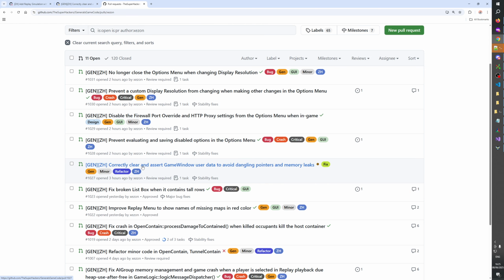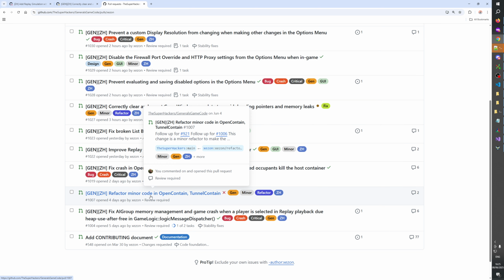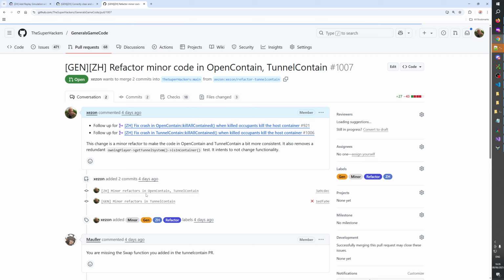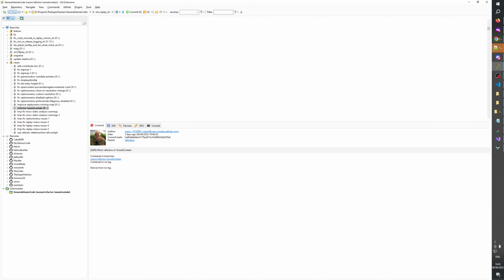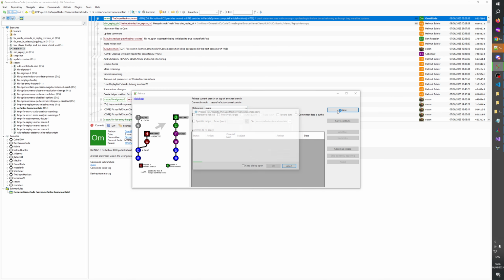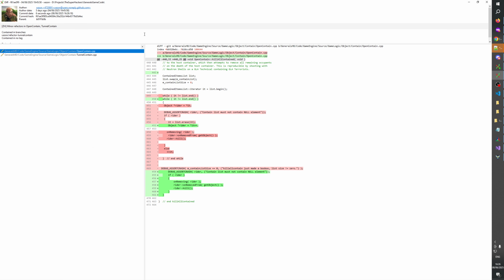Let me see. Refactor minor. This one here needs to be updated. This is refactor tunnel contain. Rebase. Let me see.